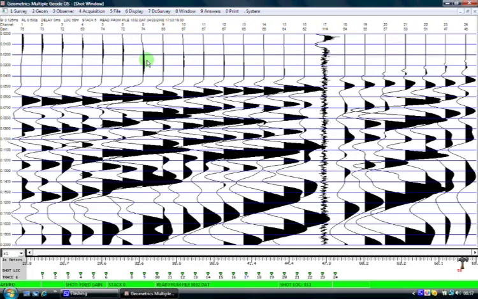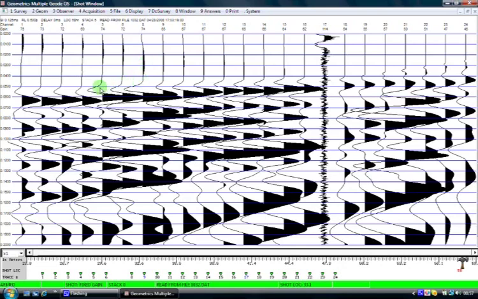What it means is, as we get further away from our shot point, we need more and more energy to build up in the geophone data channel in order to achieve as good a signal to noise ratio as we possibly can. With a modern seismograph such as a geode, all we simply do is stack more times with the hammer, which allows us to build up a good signal to noise ratio so we can see these first arrivals with greater clarity.